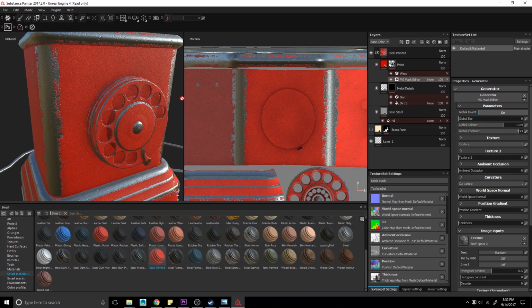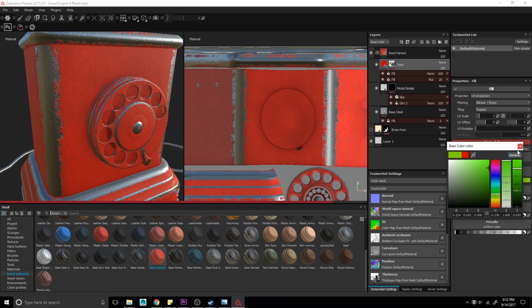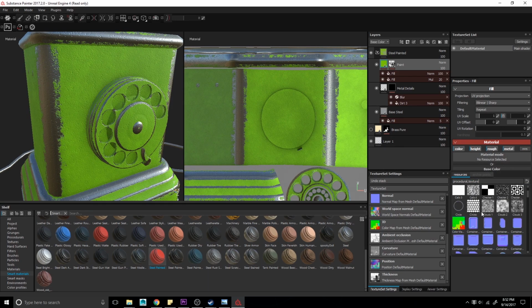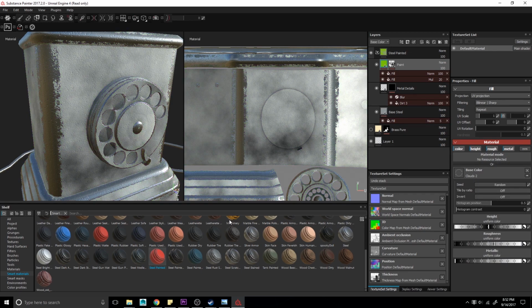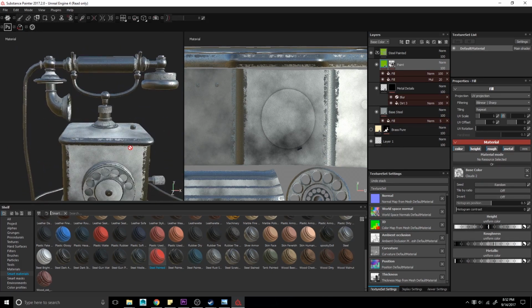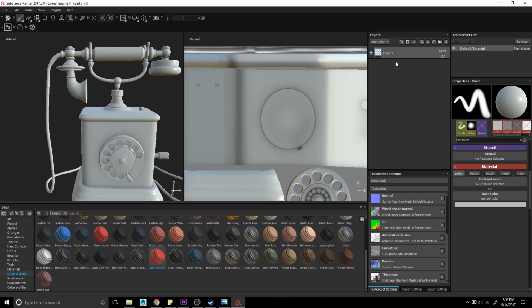And once again, I can alter any of these layers and any of these masks. So say I'm not sold on the red paint, I could change this to green. And then even if I click on this base color, I could change it to a different pattern. So I could change it to this cloud pattern. Now I've got cloud color paint on my telephone. So obviously that's not what I'm going for, so I'm going to delete these. But that's the basic idea between the materials and the smart materials. And you'll see that just by mixing and matching those, we can get a lot of what we're looking for.